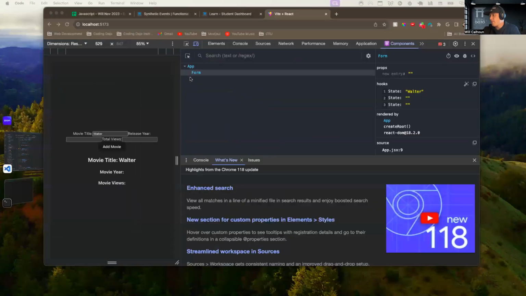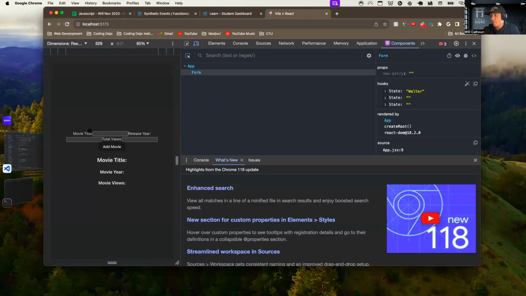So if I come here and I refresh, and I type Walter 1, 2, 3, 4, we can see that it is constantly updating my state. And if I change this, there's an event because it's changed. And so if I have a whole bunch more views, all of a sudden my state is going to change. So we have handled when there's a change, what we do with our state.